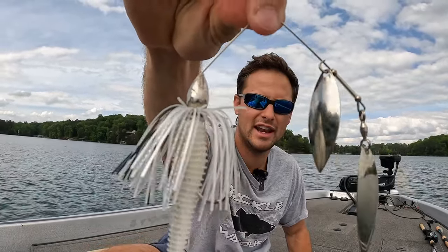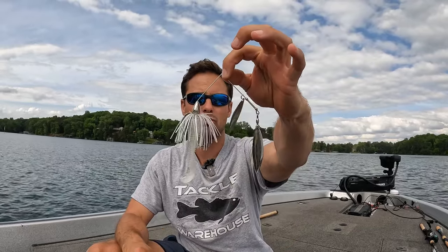Number four on the list is a spinnerbait. It's a great way to catch these fish because when there are hundreds of herring or shad up on a point, how do the bass find your lure? You either have to plink them on the head when you see them schooling, or use forward-facing sonar. A spinnerbait with those blades throws a lot of flash and really allows bass to draw in on your lure. I like a three-eighths to a half-ounce spinnerbait for this time of year — you're fishing pretty shallow and working it back quickly.